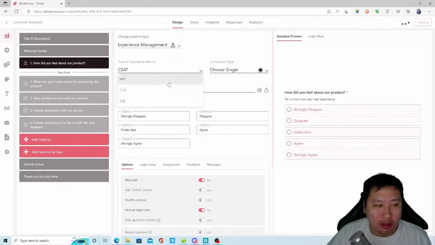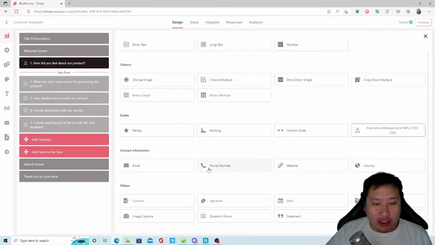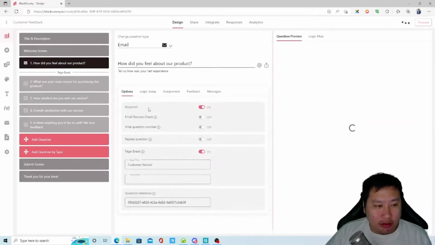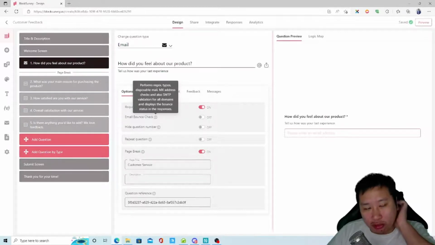And then email, of course there's a bounce checker. That means if the email is not working, or is a disposable mail, it does MX address checks and all that.